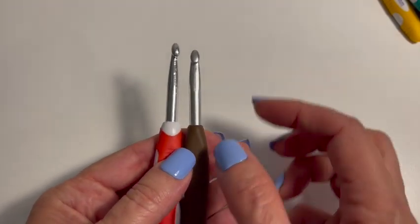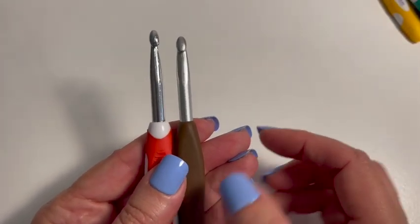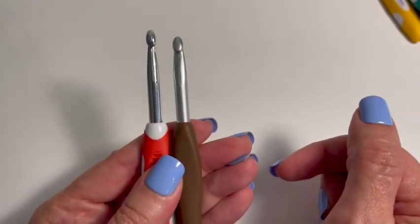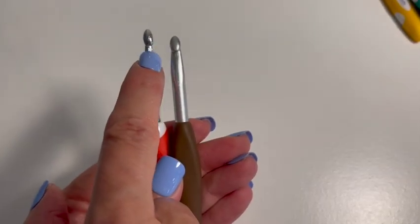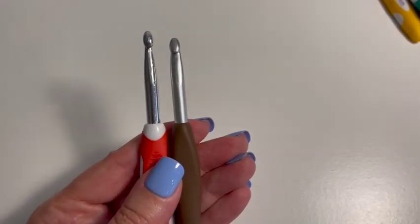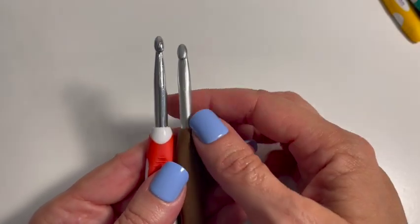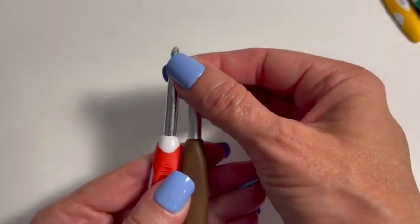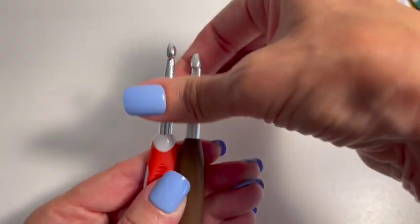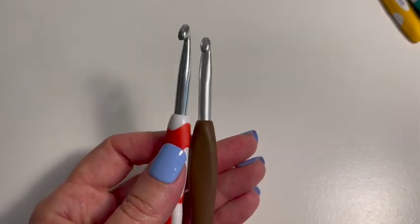The first thing I notice is my Clover, the metal piece is shorter. Also, the taper is less. This gets pretty narrow here, and I wonder what happens up here if I'm pulling tight. Do I get a smaller stitch? Maybe that will mess with my gauge. Also, this is a brushed metal, very smooth. This is not quite as smooth, I can tell you that just from feeling it, but we'll see if it makes a difference when I crochet.